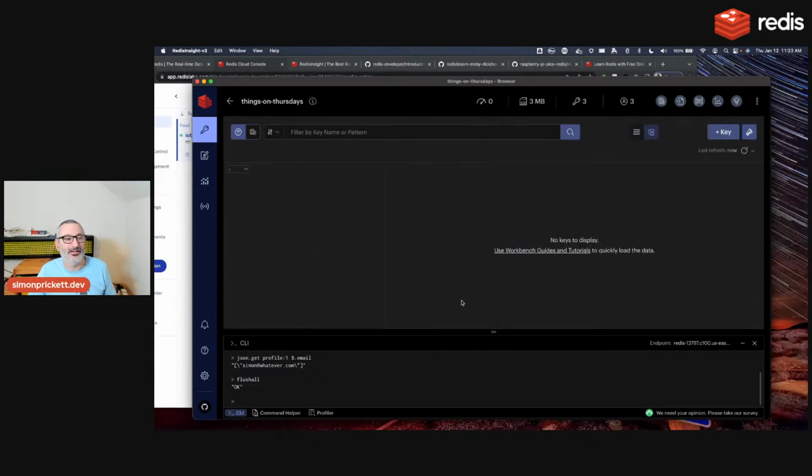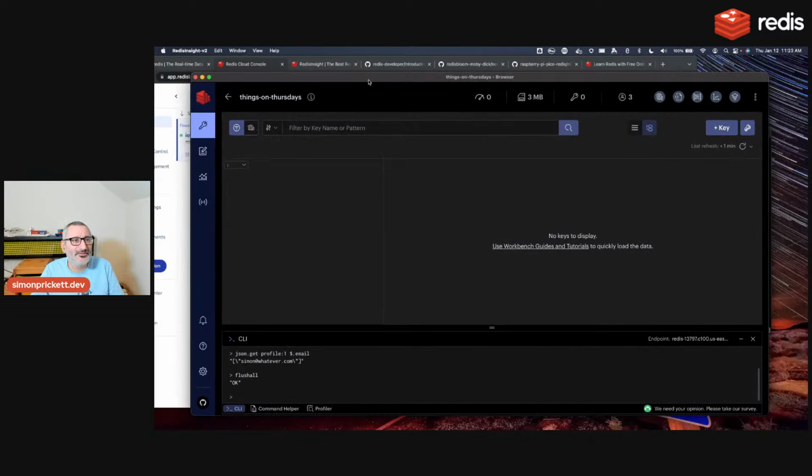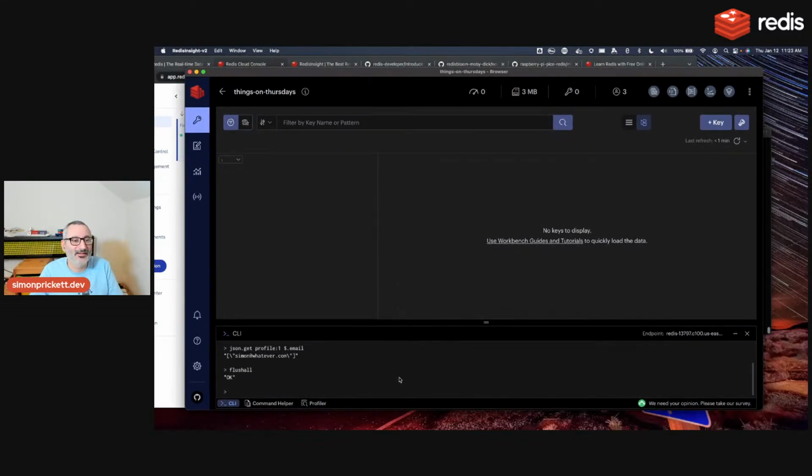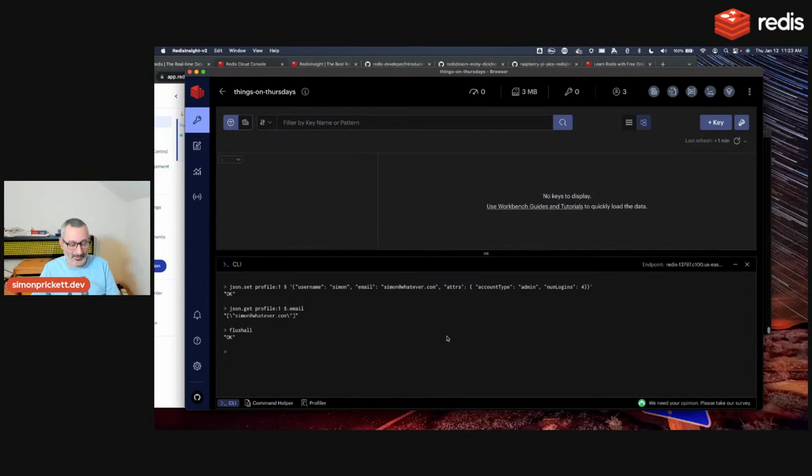There's nothing here again. So the other use case that we use a lot in this series of streams, with IoT devices, is we want to be able to count things. So we want to be able to count the number of times an event happened, or the number of things that triggered our sensor, either just the number of times it's been triggered or the number of distinct things that triggered it. And there's a couple of ways of doing that with Redis. So one of the ways, as I said earlier, is to use a Redis set.